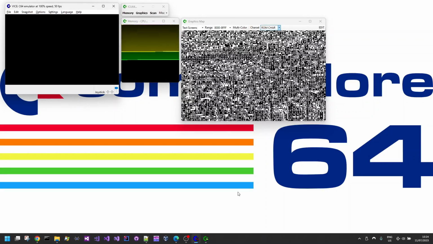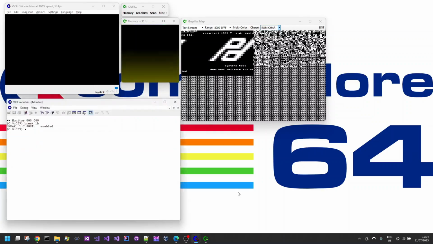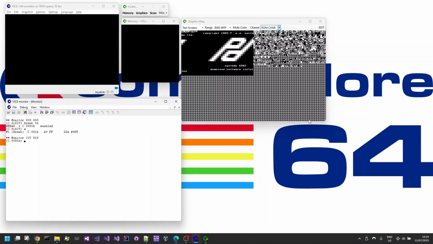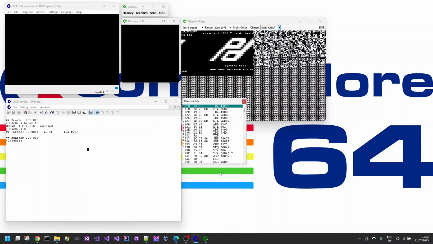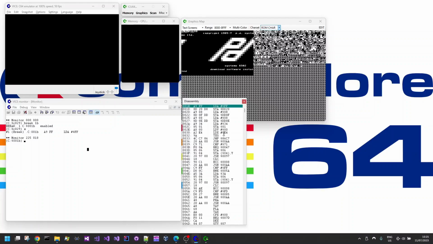Let's allow it to decompress all of the code into memory. Now, the reason why we're starting with a breakpoint very early on is that I did notice that if it started to execute even further, so if we open up the code here, there we go, and have a little look, it was starting to store stuff into memory and actually blank out some portions of this memory too, which I didn't like the look of. So we're stopping very early on in the execution, so that the game code does not have a chance to corrupt some of this memory around here.